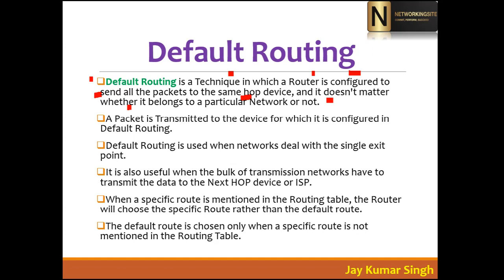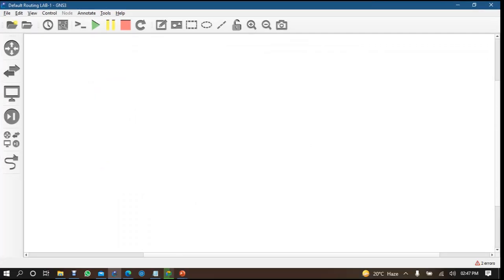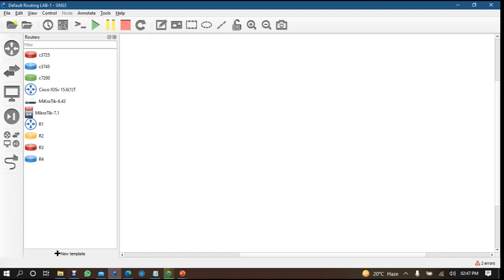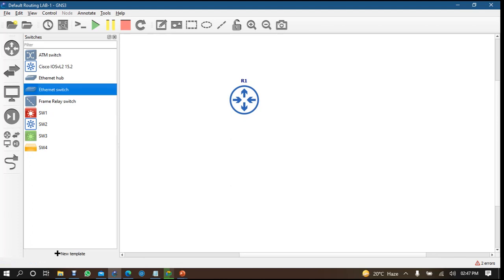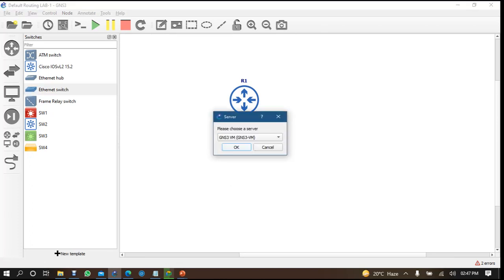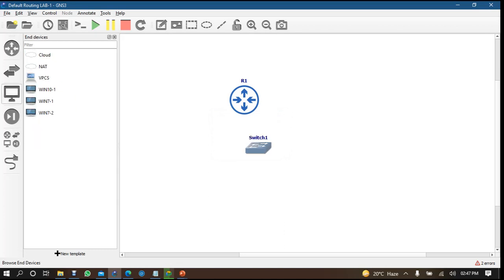For example, let me take one network here to understand default routing. Suppose I have my router here. This is my company router, and it is connected with one of my layer 2 switches in our organization, and then we have some computers here.